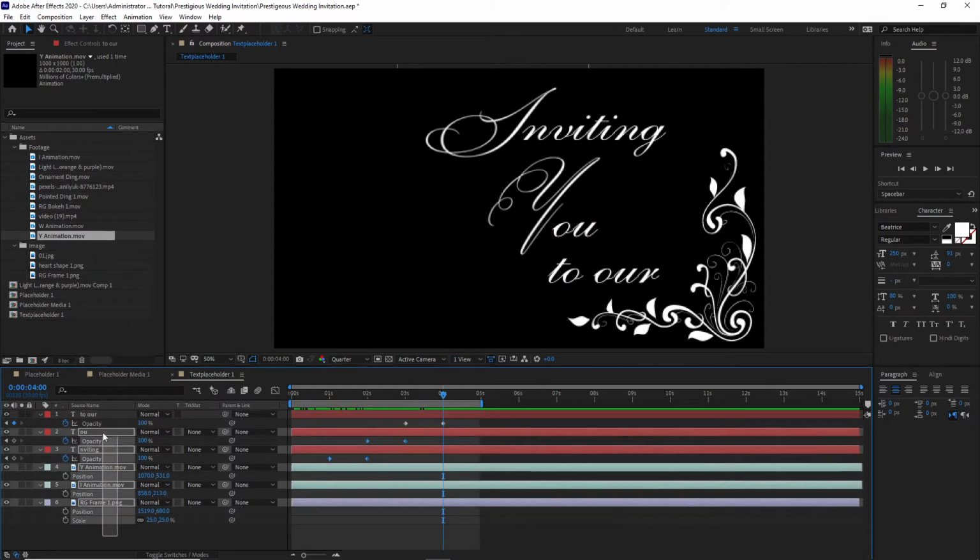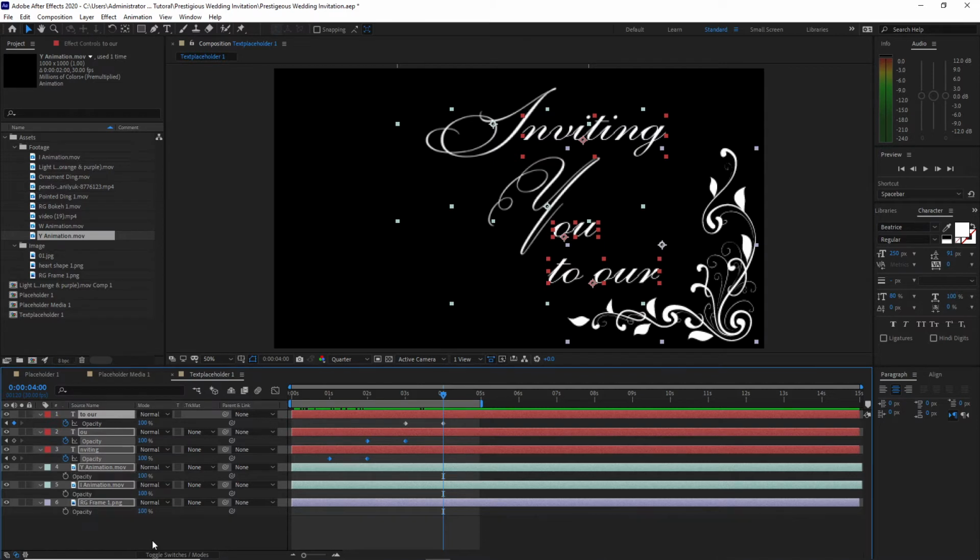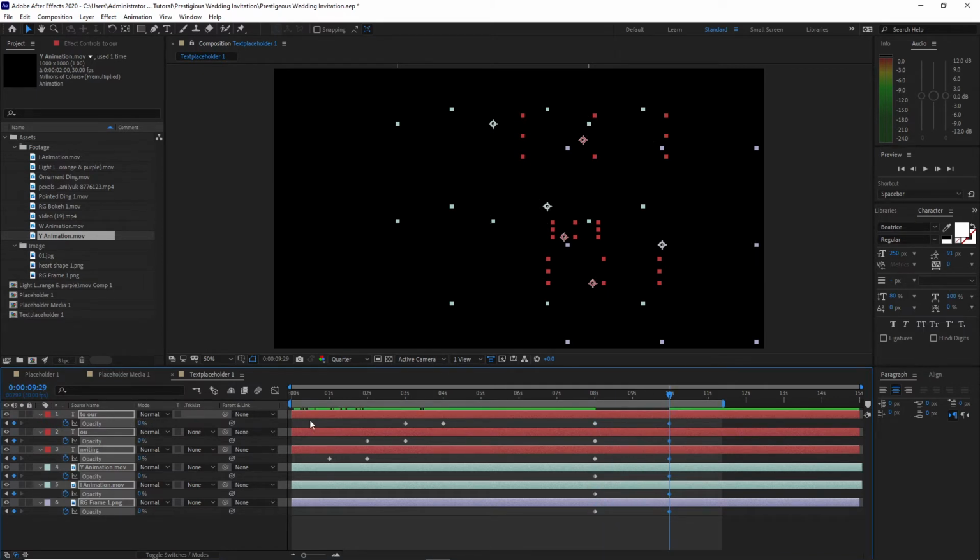I will highlight all these layers and press T on my keyboard for the opacity. Move my playhead forward to about 8 seconds. Create a keyframe. And then move my playhead forward to about 10 seconds. Make it 0. I will highlight it all and press F9 to ease it.